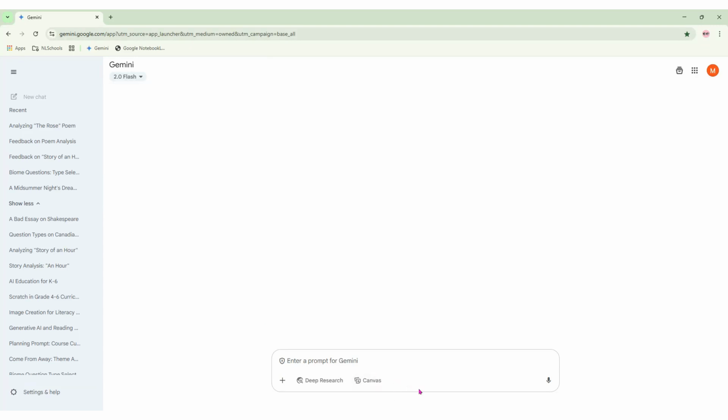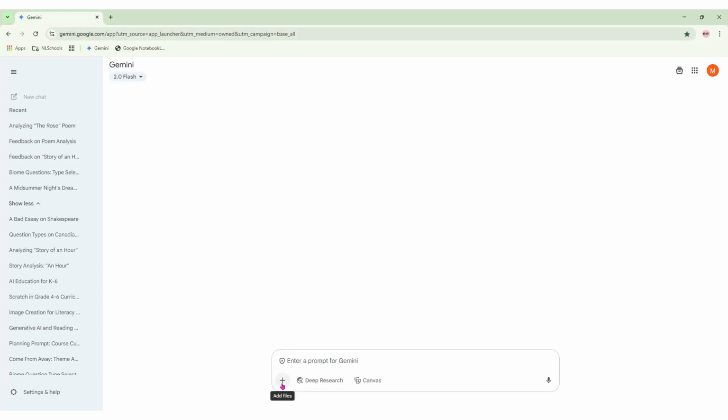Over here on the bottom, we can see a few things like enter your prompt. This is where you put your questions or prompts. This little shield here means that enterprise data protection is enabled by analyst schools, which means that when you talk to Gemini, it doesn't keep your information to use it to make itself better. Whenever you talk to it, it just uses it and it doesn't really go anywhere else.